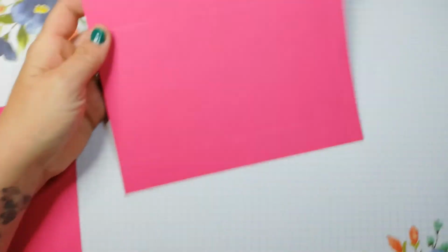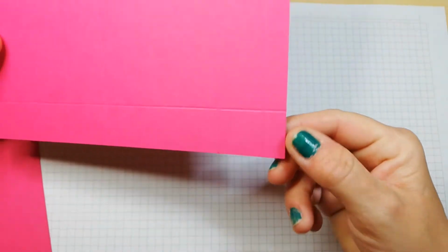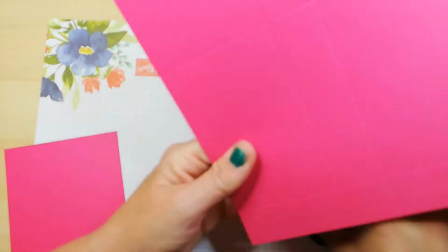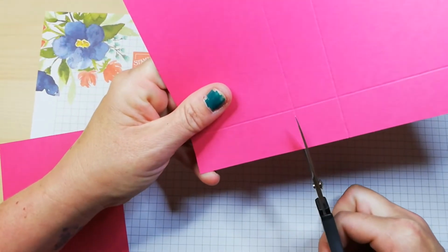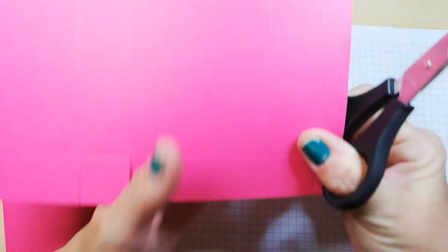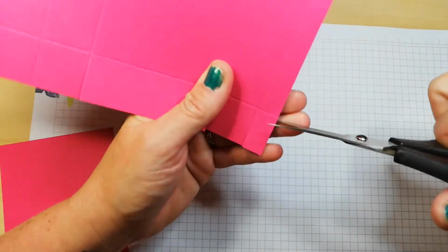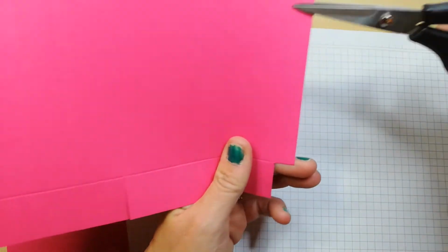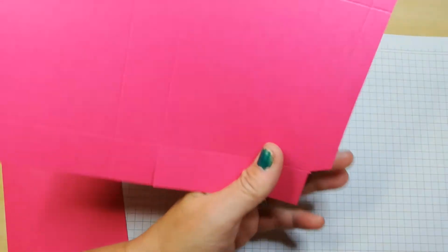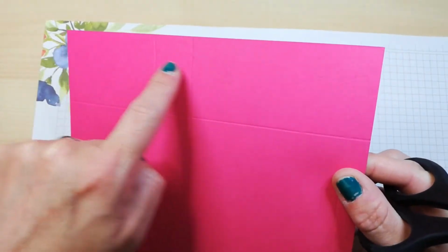A really good easy project this. Now where you scored at the inch here, where this little rectangle is at the right side, we're going to cut up all 4 lines. So you just snip up the 4 lines. This little rectangle you want to take off, but you're going to leave a little wedge section, because this bit here is going to be your adhesive part. Now you've got a big panel here. You want to cut away these 4 and leave this one intact.